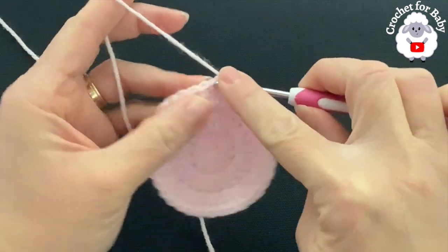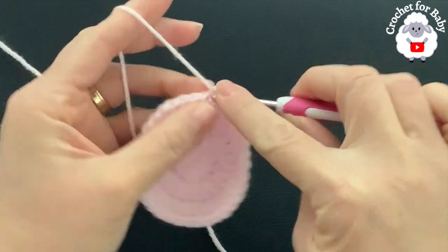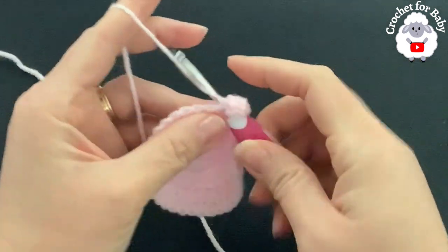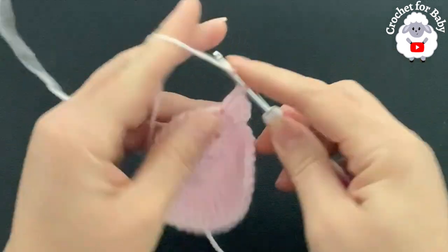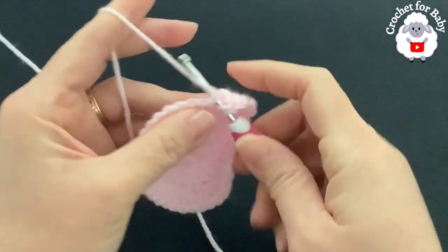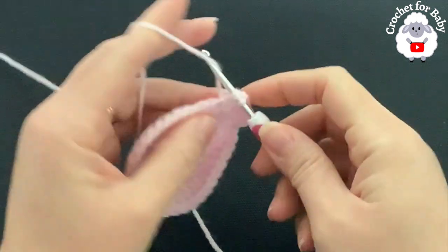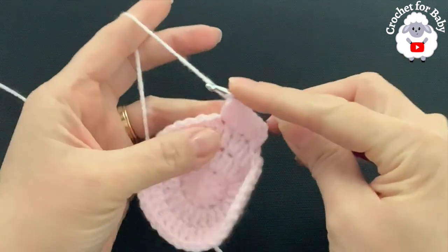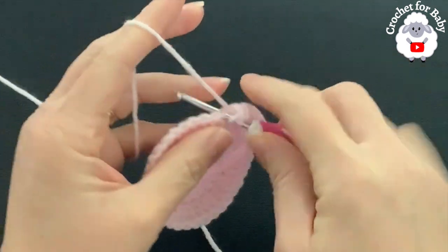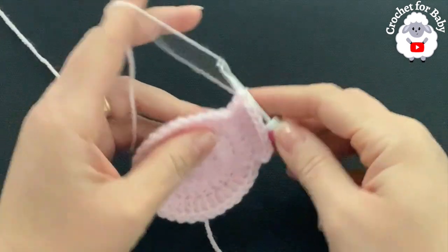Let me show you. Beginning on top of the first double crochet, make 2 double crochets. Now into the next 2, make 1. Into the next, make 2. And into the next 2, 1. And that's how you're going to continue for this fourth row. At the end of this row, we're going to have 48 double crochets.